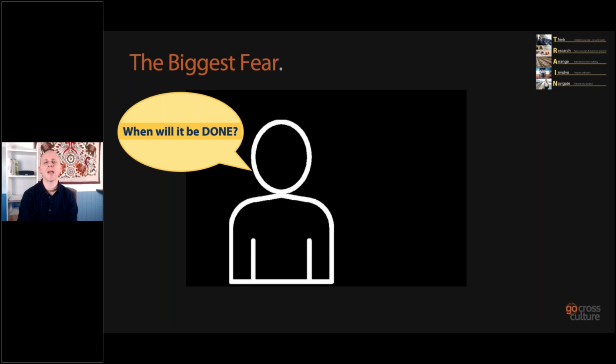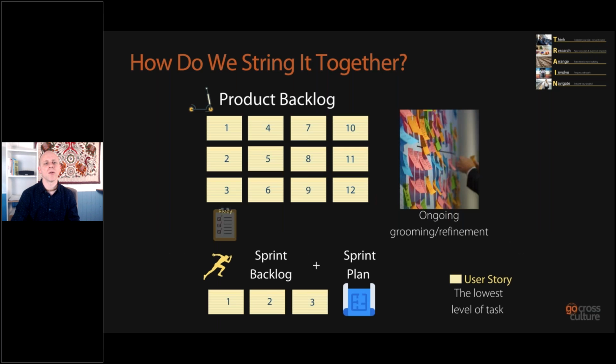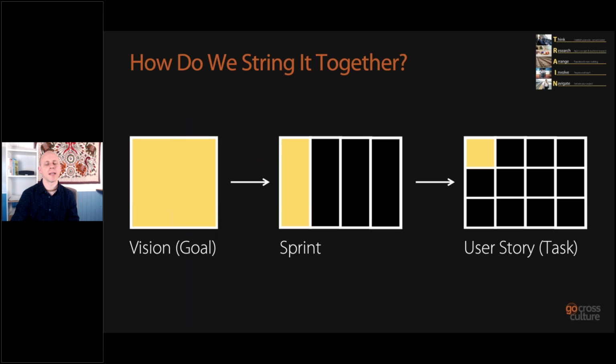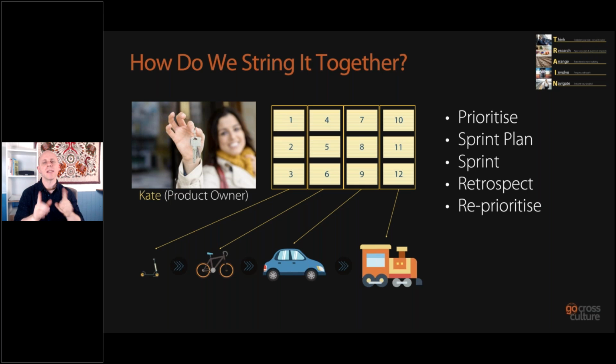So if we can do that, we can crack that whole issue of predicting when everything is going to be ready by. So how do we string this all together? And this is where the Scrum process comes into it. Let me just go back a minute here. I'll come back to this slide shortly. This is how it gets strung together. So we have an evolving product, we have iterative sprints delivering software, and we're building up on that software.